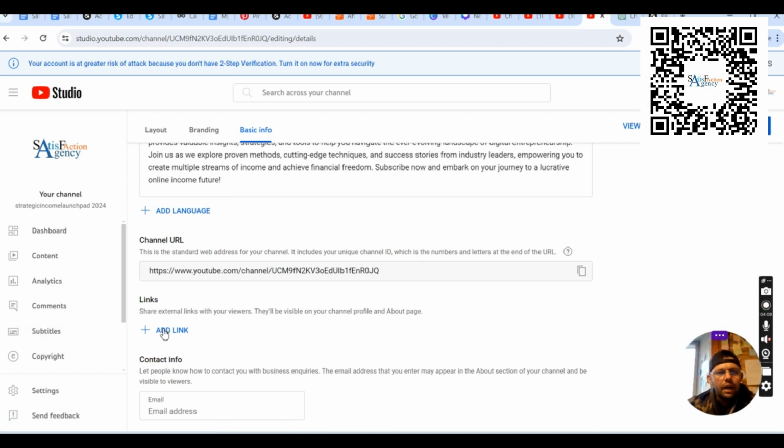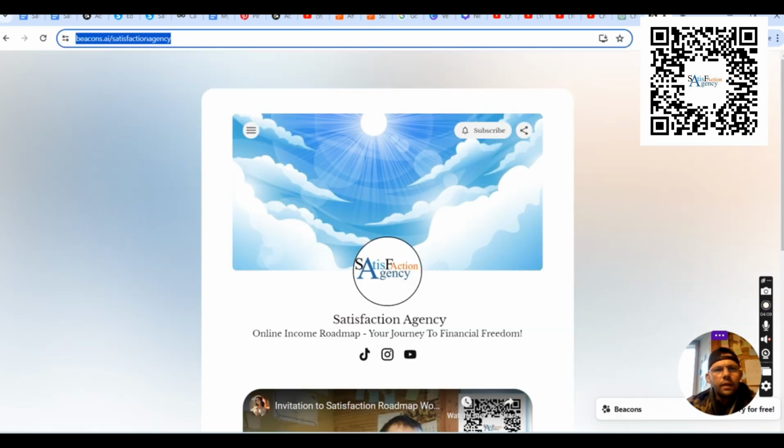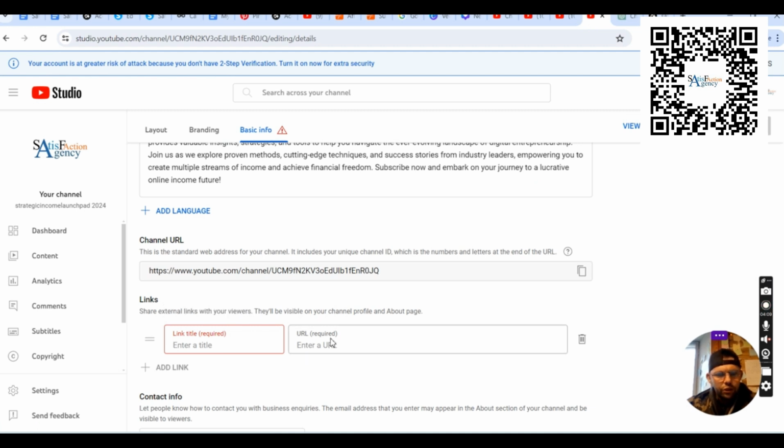Then adding a link. Obviously, I want to add a link from the very start, so every person who visits me, as you know, we're creating this for a niche, so let's put the links everywhere we're supposed to. The link for me is this one. I'm going to copy it. That's the link where people can join the workshop.